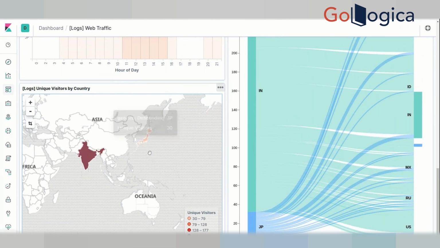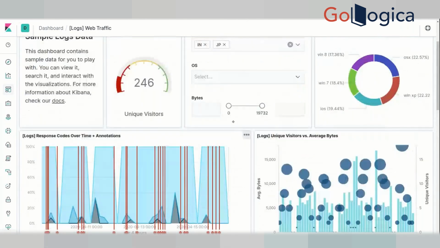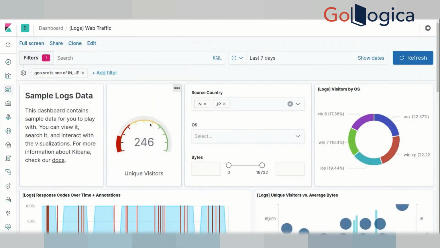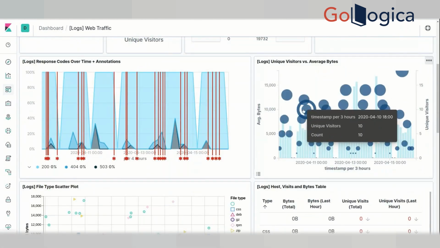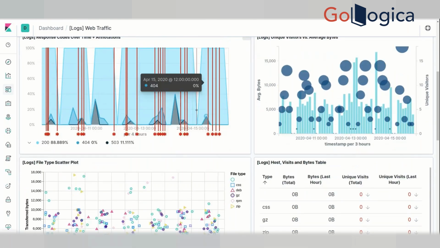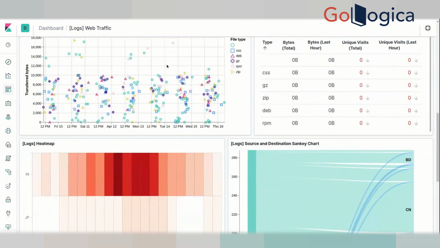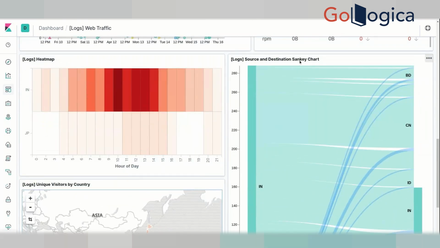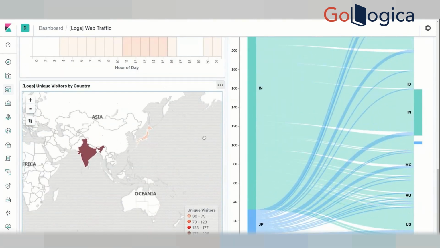Yeah, Hari. So this is where you can create a lot of charts available in Kibana. You can do something called a gauge chart. You get to see the normal pie chart. This is something called a bubble chart, with the vertical bar, and area chart. This is called an area chart. You get to see the normal data tables, scatter plot. We have something called a Sankey chart. This is an advanced kind of visualization technique you can get from this system.